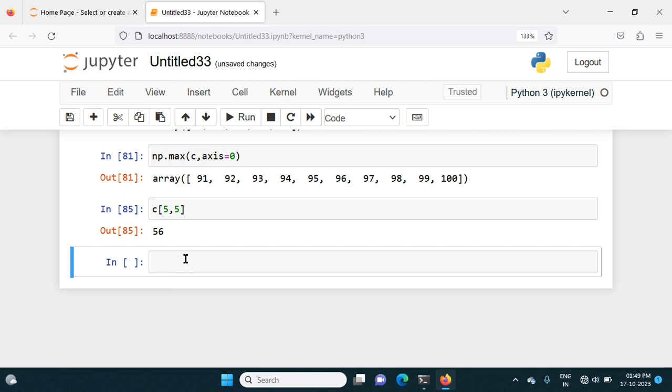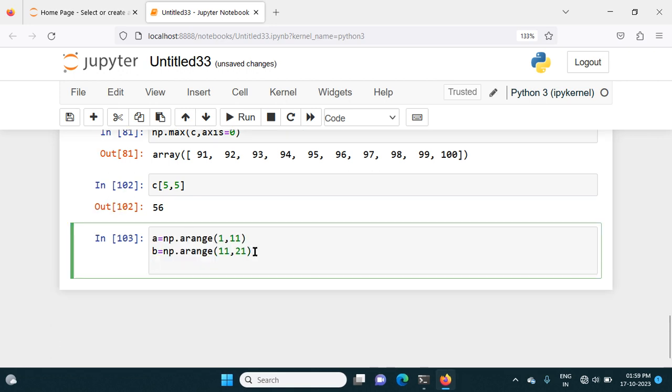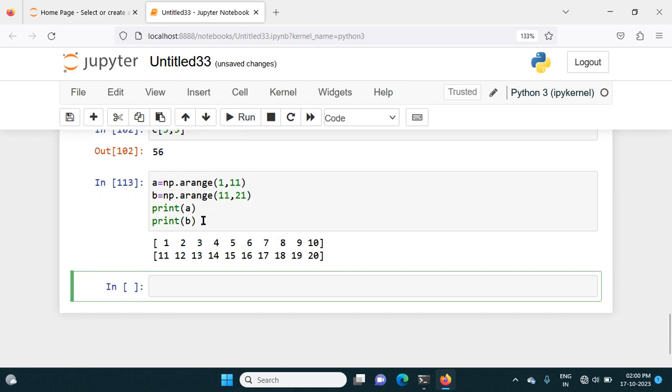So this is how we can do some operations in an array. Then, how to add two arrays? If I have the arrays A and B, for example, one array from 1 to 10 and another array from 11 to 20, and I want to combine these two in a single array, what can I do?